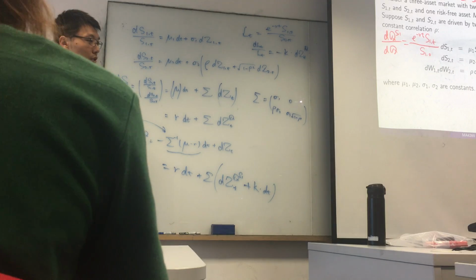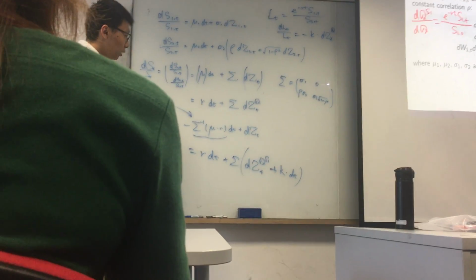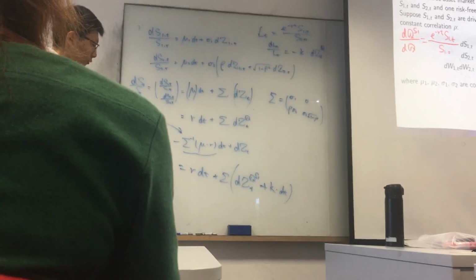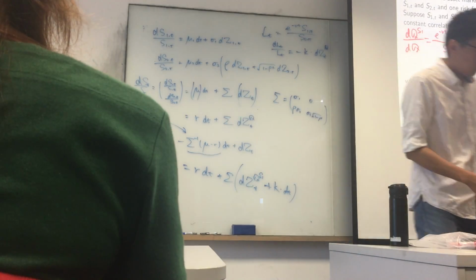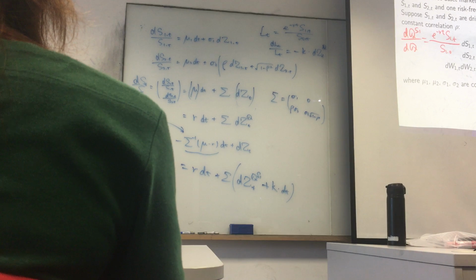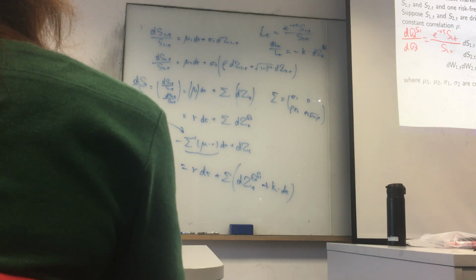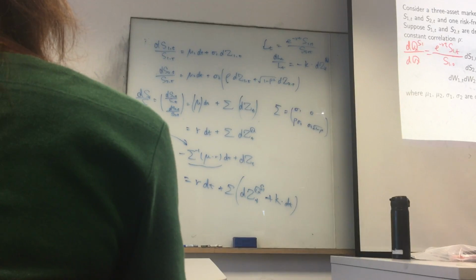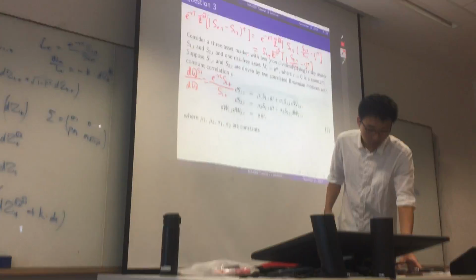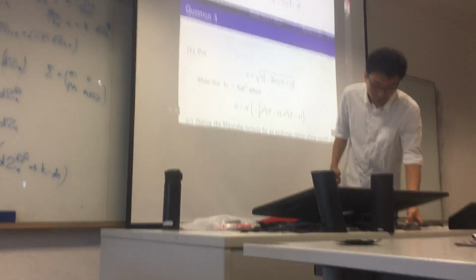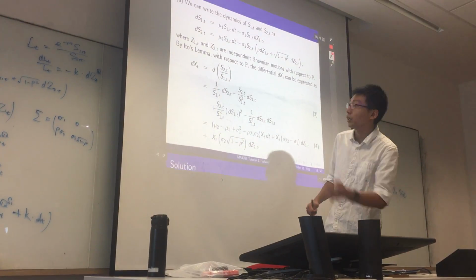That's our Ito approach. It's very standard, easy to follow, but admittedly very tedious. It takes you a lot of time. So I will come back to this question. For this question, actually, we do not need to go that far, but we can use some smart observations. I'll show you this solution here.